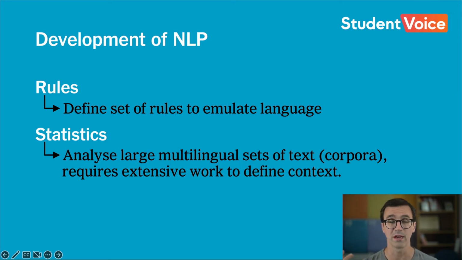From this point, we start to think, okay, based on these rules, still using them as a fundamental foundation, what else can we do? We start to look at large amounts of text and do some mathematics on it, some statistical analysis on the chances, or the probabilities, of, given a certain bit of text here, a different bit of text appearing here. And you'll see this crop up later on as well. So using this, we looked at very large amounts of data.